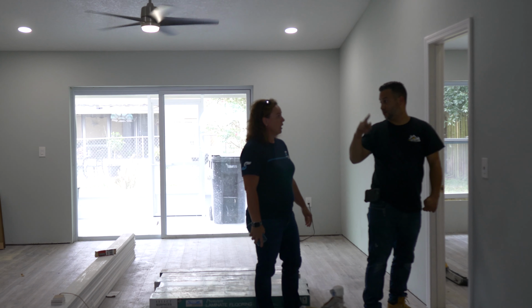So we're probably gonna be 8 weeks into this project, but the smell is gone, 100% gone. A lot of people don't think that we can remove the odor from some damage that severe, but we were able to do that. And this is going to be a perfect house for somebody to live in, and they'll never know the difference.